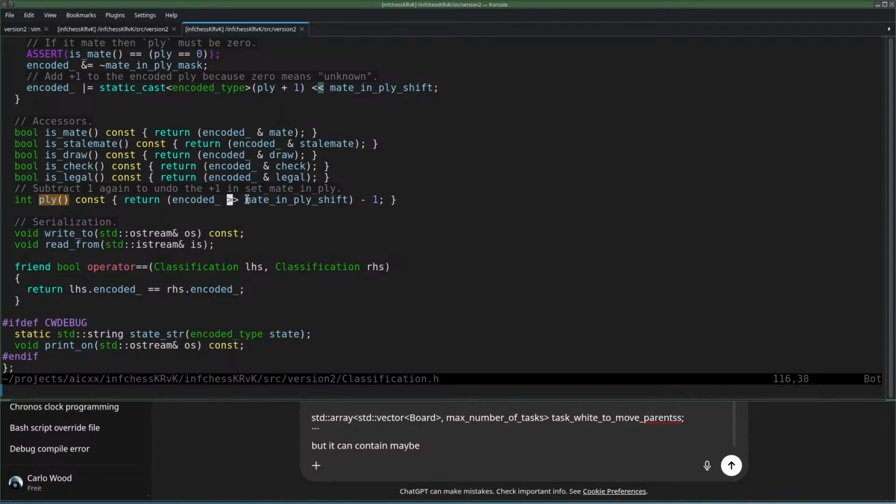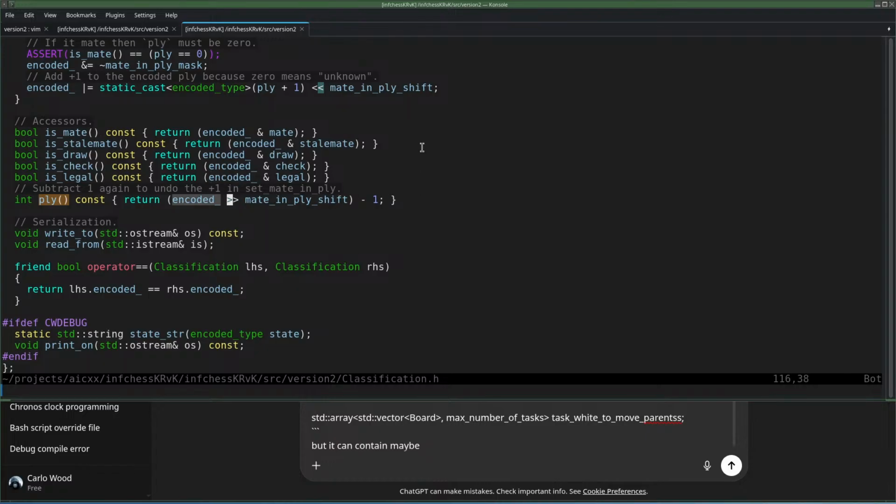And then shifted by made imply shift. Yeah, that is less than max, of course. But definitely less than max. I'm completely confused. It is so totally less than max that even the minus 1 doesn't matter anymore. So encoded stores the number of ply plus 1.